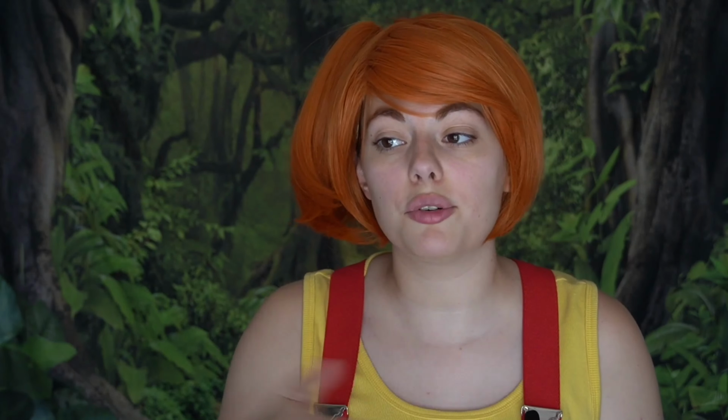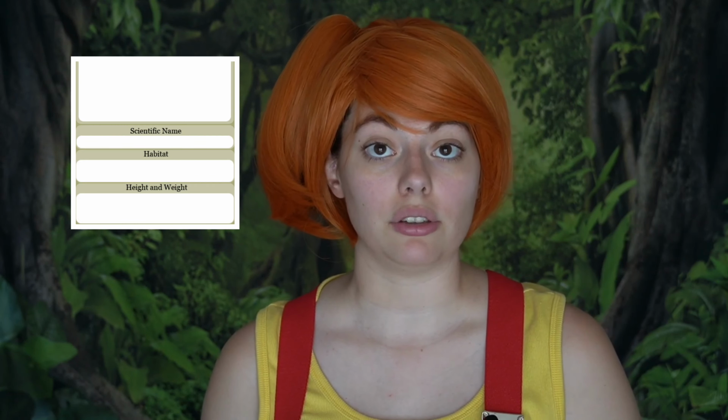Doesn't have to be a great work of art, but if you want to have fun and draw a full portrait, go right ahead. Now you're going to fill out your own Pokédex entry for your Pokemon. You can use the format that I'm using here if it makes it easier for you, or you can come up with your own unique format as well.